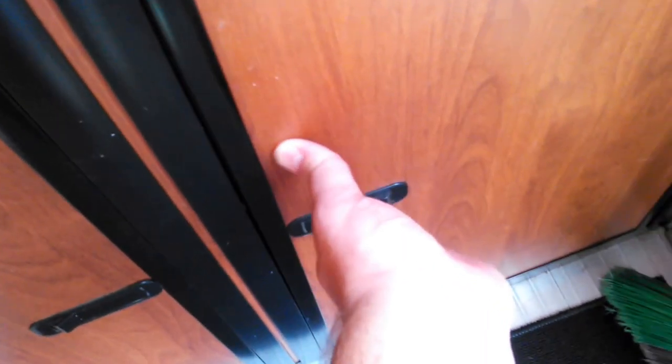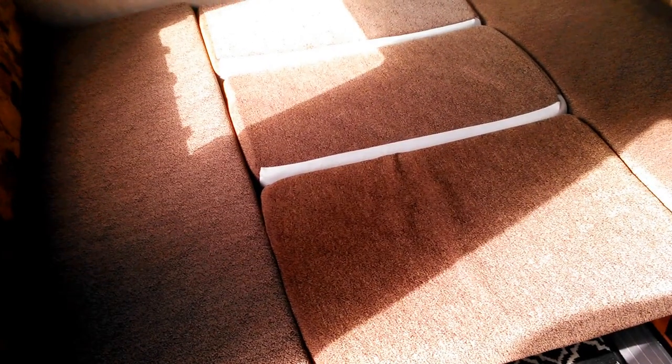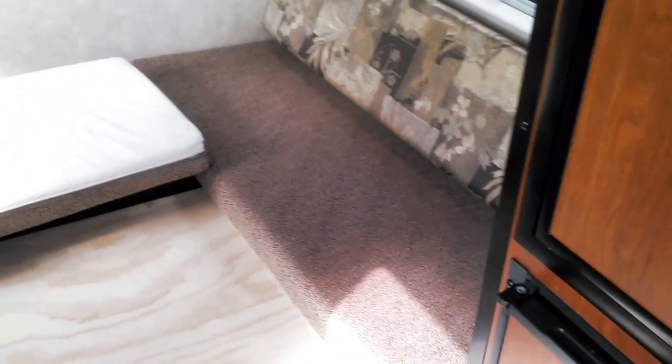One thing I didn't like about these is that the table was bolted right to the floor and it looked kind of jerry-rigged. We took that right out. What we did was take a piece of three-quarter inch plywood — when we're not using this as a bed we store the plywood. You can see there's plywood all around, and when it's not set up as a bed we can fold it up and seat a bunch of guests around the outside.